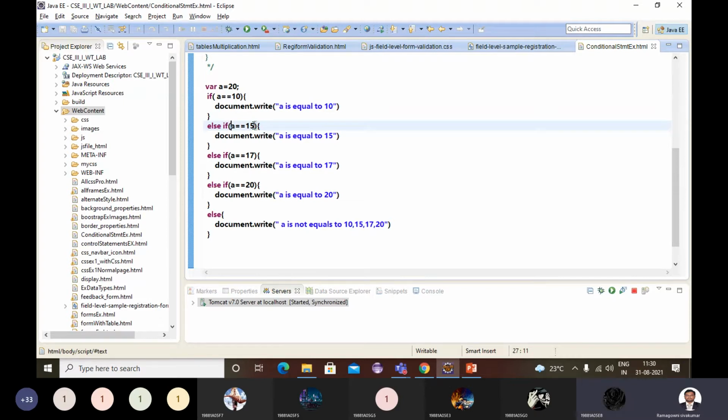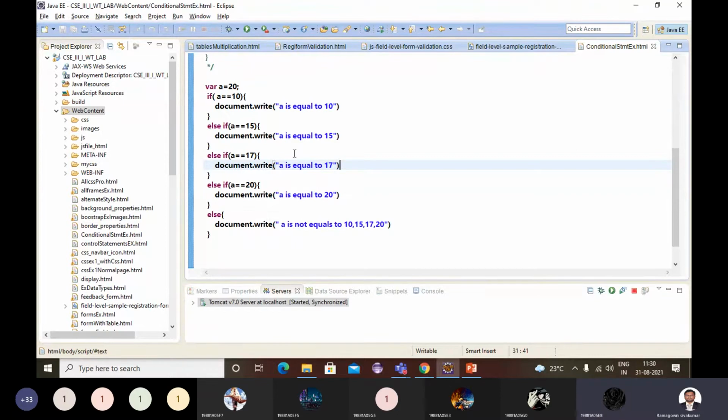True, sir. What about this condition? What will it return? Same as you already learned in Java, C and all. a double equals 15, true or false? False.